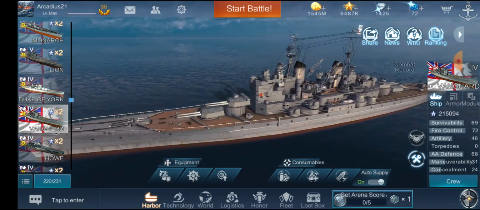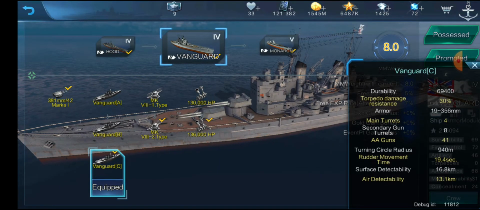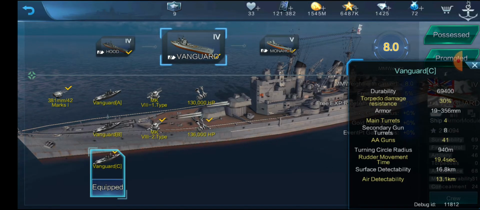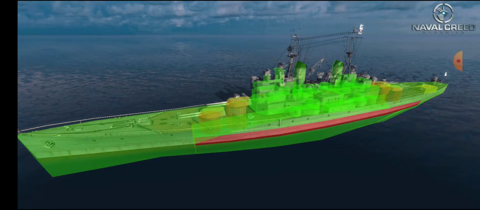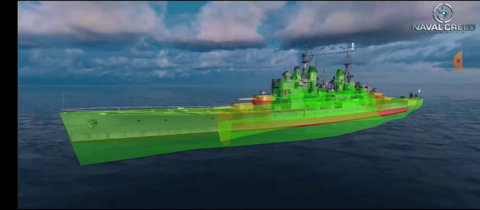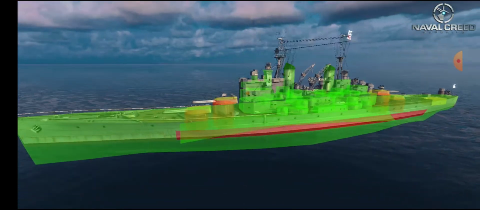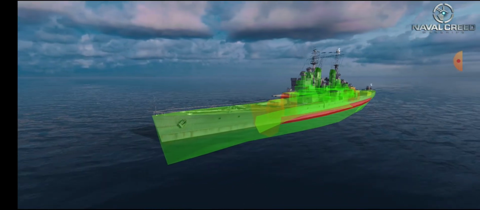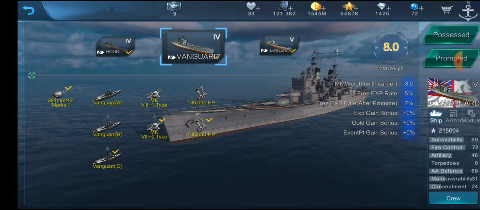So let's see what we have in this ship. She has 69,400 health, 30% torpedo resistance, which is pretty decent. 14 inches of armor maximum, that being on the belt. I actually find it quite hard to citadel this ship. So she does have pretty decent armor in that regard. So you can still take major chunk damage. So don't think you're invincible.